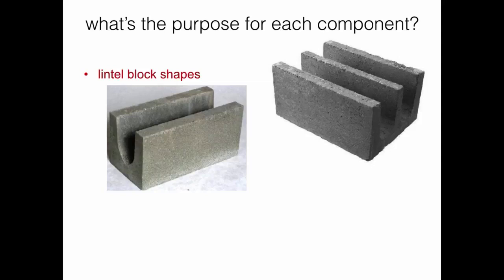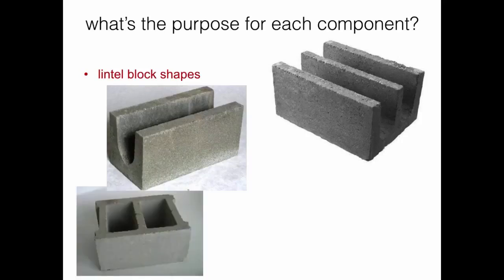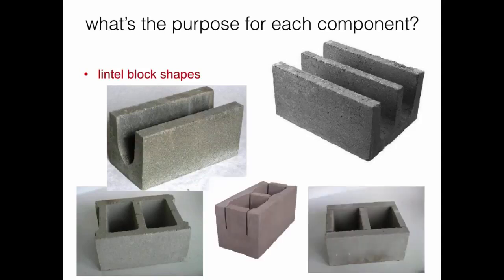And so I just wanted to show you that these are certainly the typical lintel block shapes that everybody's used to, right? But just the typical standard stretcher block is part of a lintel, right? When we have a multi-course lintel, these are going to be the blocks that are going to be used at those maybe intermediate courses. When we get to the top, it's probably also not a U-shaped block. It's going to be one of these flow-through bond beams, those knockout bond beam blocks where you can maybe reinforce the top of the lintel pretty easily with those blocks. So when you get into reinforced masonry lintels, we do have different block shapes that we should be expecting to see on job sites. It's not just those U blocks, all right?